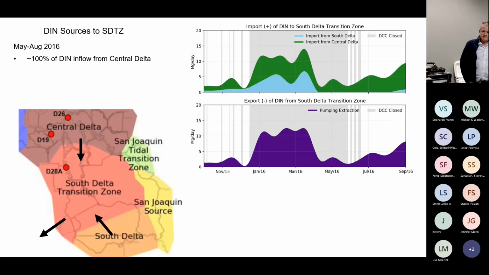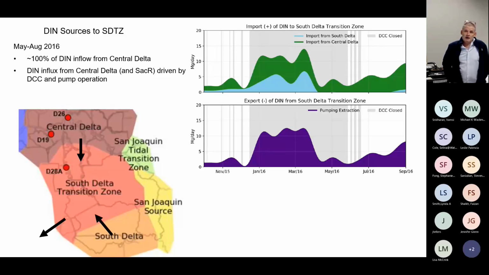This is now showing where it's going, and this kind of reminds me of The Little Prince, it's like the snake that swallowed a hat or something like that. But this is one of the things you can see as the gates open in the Delta cross channel, and as the pumping goes up, it's drawing water across the system and down into this part of the system. Of course, that's why it was designed, to pull water in that way, but it's also pulling the nitrogen loads in that way as well.